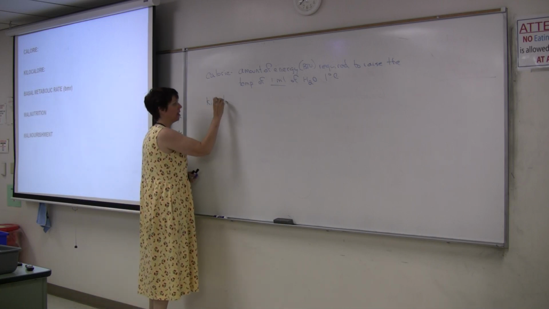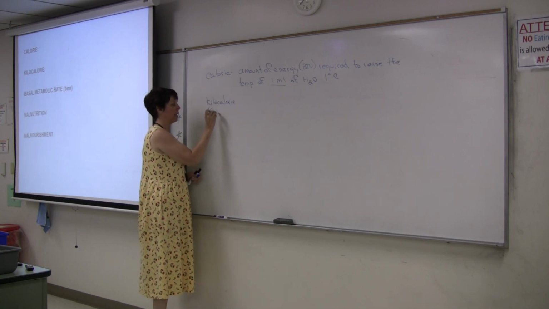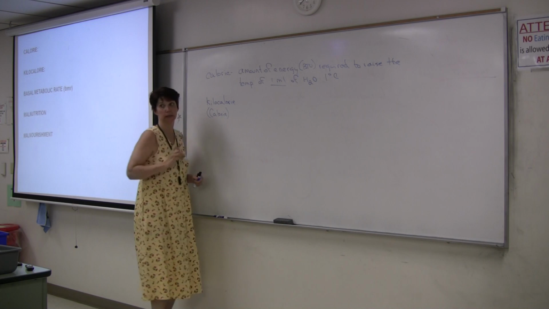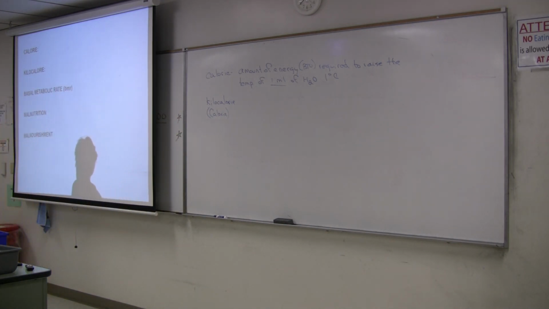Now a kilocalorie, kilo means what value? 1,000. This is also written as an uppercase C. When you look at a box of food, cereal or whatever, it says half a cup of cereal is 110 calories. Which one are they talking about? The bottom one, okay? So the kilocalorie.